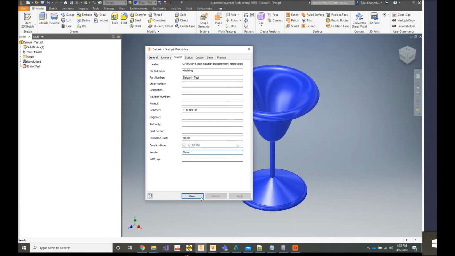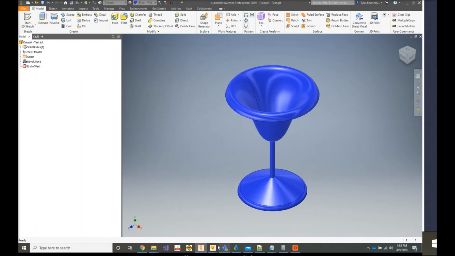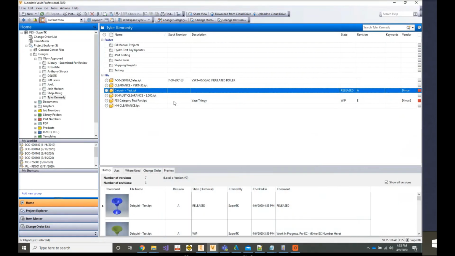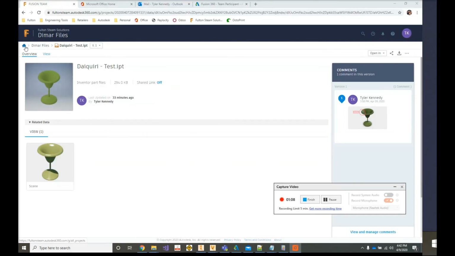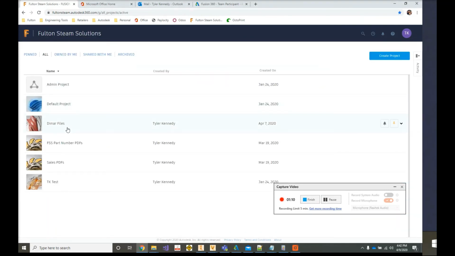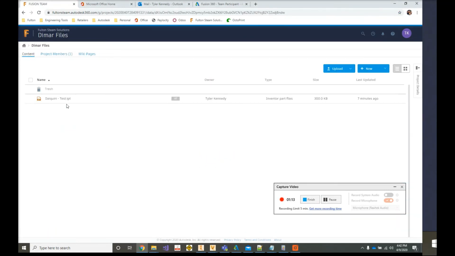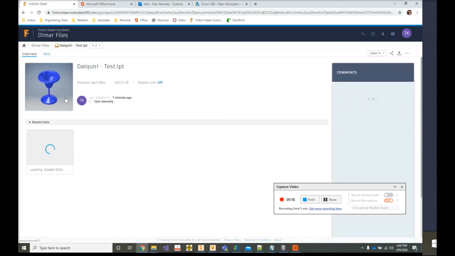And you can see the vendor is a native iProperty in Inventor, so you will still be able to edit that text. So it's something we can run searches in the vault and look for where that property is filled out and make sure that it's spelled correctly, because if somebody misspells the vendor name, it won't upload. So we'll just have to keep that in mind.